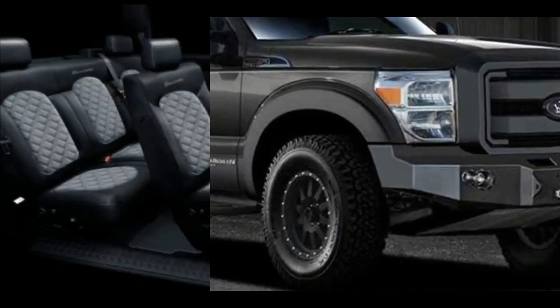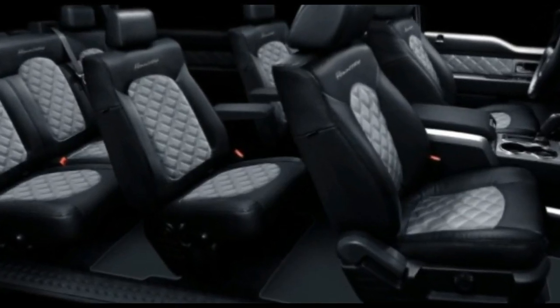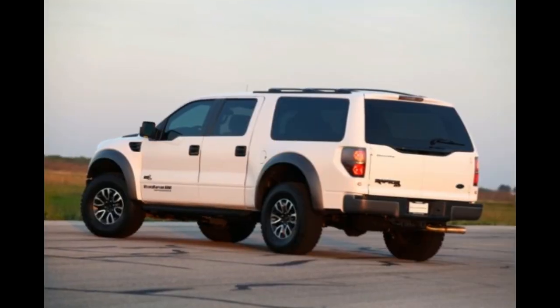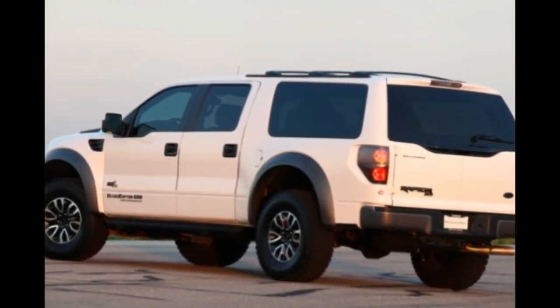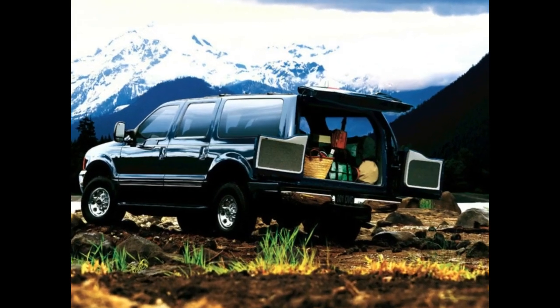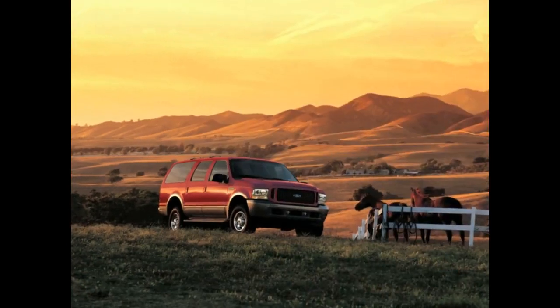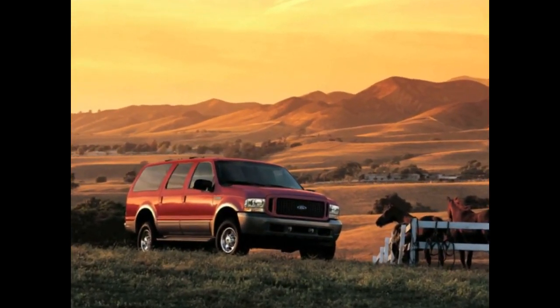The fuel economy may also come as a big factor for the Excursion, and one of the things that we might get concerned about is the fuel consumption, as the car is enormous. Some estimations say that it will be able to produce an EPA rating of 16 miles per gallon city and 23 miles per gallon highway for the RWD, while those numbers will come down to 15 miles per gallon city and 21 miles per gallon highway for the AWD models.